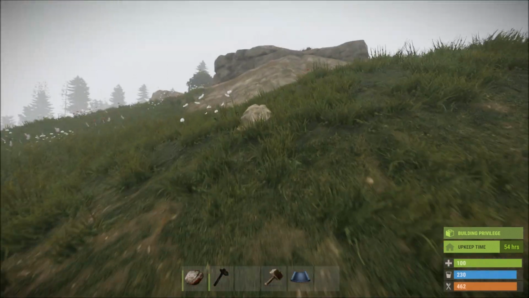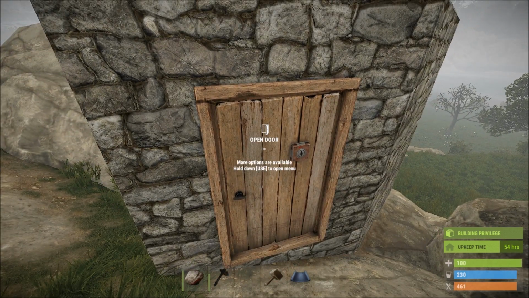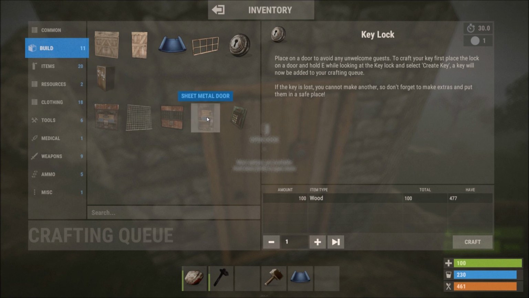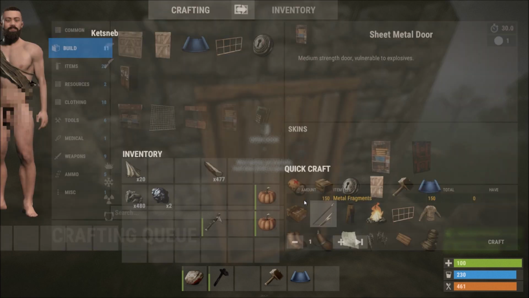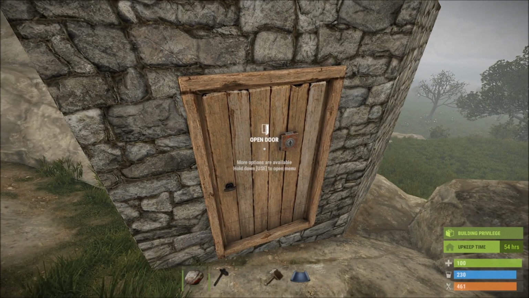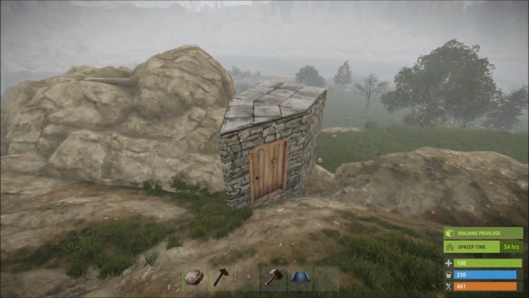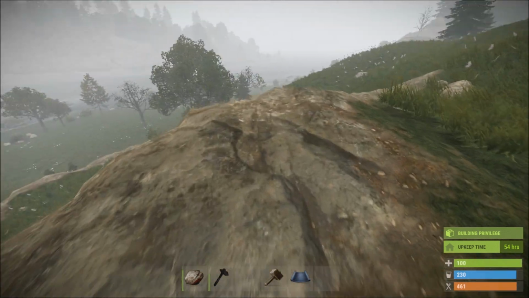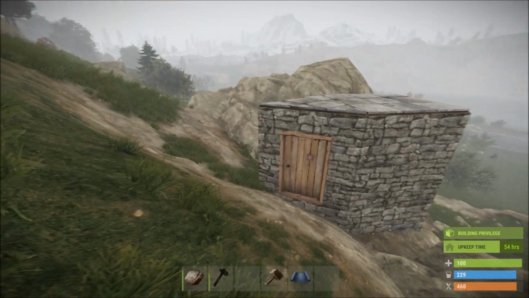Now the next thing we need to look into is getting a sheet metal door on here. So wood is quite easy to raid because it's obviously vulnerable to fire. If we can get a sheet metal door, so I press tab, go into crafting, here sheet metal door, costs 150 metal fragments, but if we can get that, it is much more solid than a wooden door. It's still vulnerable to explosives, but most people will not have access to those in early game, so it will give you a little bit of time to be able to get it upgraded to armoured in due course.